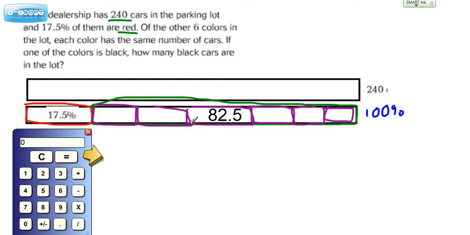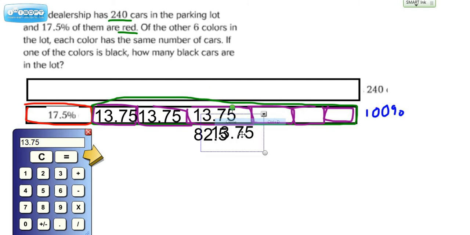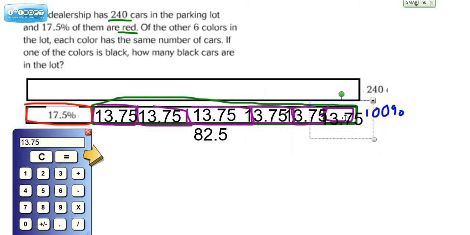Now, if we know that 82.5 represents this whole thing, wouldn't we need to divide this value by 6 to get the individual percentages? Let's do that on the calculator. 82.5 divided by 6 equals, and we get this. So each individual chunk, because this represents the whole green chunk, would be 13.75%. Now remember, if we were going to add up all these values, it should add up to be 100% because that's the all of it number. So that's a good idea to just check to make sure that your numbers make sense.